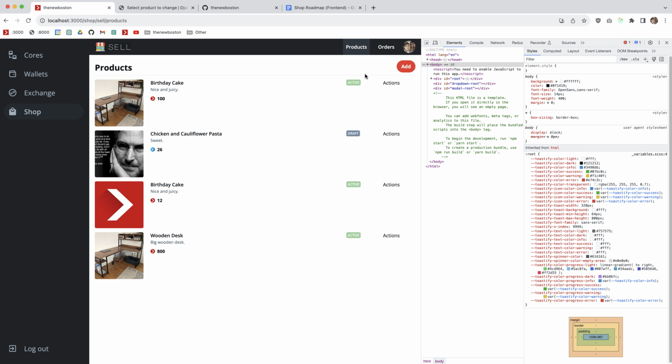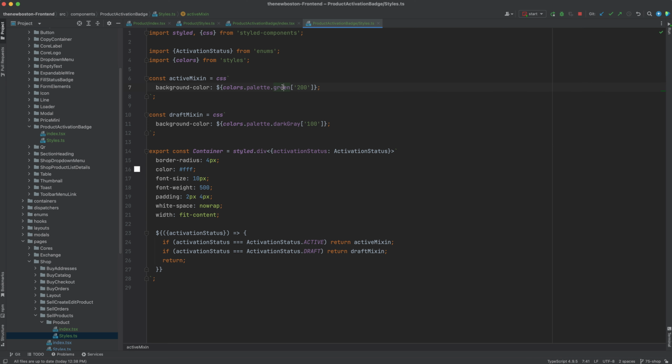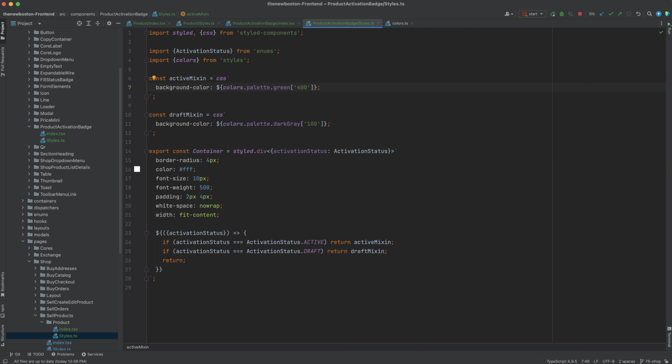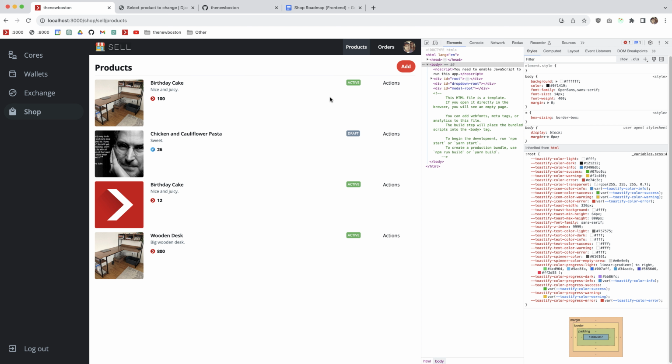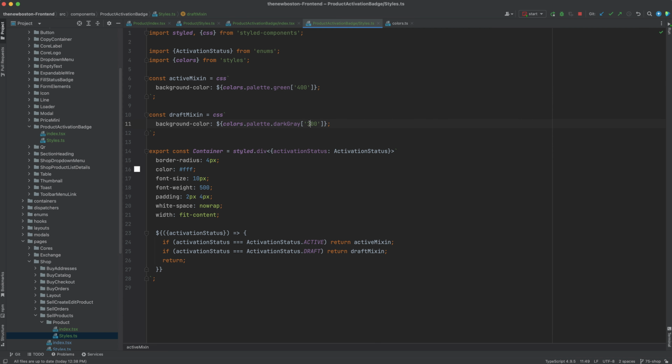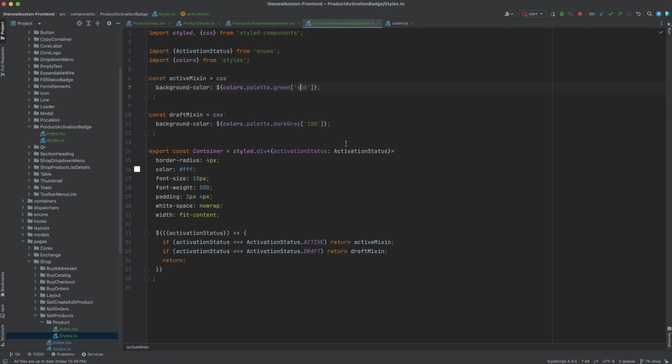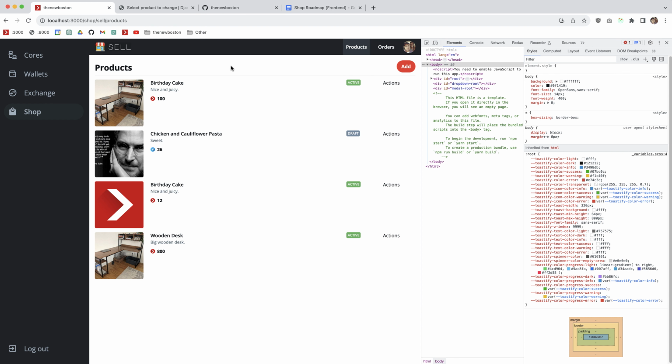So that looks alright. However, now I just want to tweak the colors a little bit, since this green is, I don't know, I'm not really digging it. So for this, let's try green 400. Might be a little bit too green, but we'll see. Not bad. Not bad at all. And then for this draft, is this good? Maybe darken that a little bit, just a tiny bit, just a little nudge. And let's go back to 100. That was a mistake. It was a huge mistake. Okay, so now let's see how we're looking. Beautiful, beautiful, beautiful, and also beautiful. One other thing I may want to do is bump this up, since this one's kind of small right here.